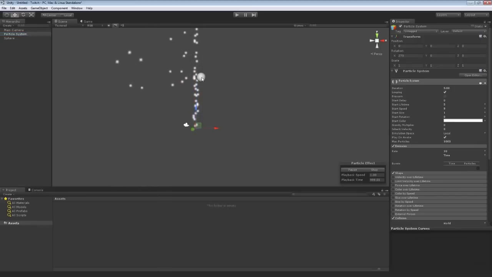All right, that's all well and good. Let me move that over a bit more. But it's very inefficient, because it's got to calculate collision with each one of these particles against all of the colliders in the world, right? And so that gets really, really hairy. No, they don't collide with each other. One of the questions was, did they collide with each other? They, in fact, do not.